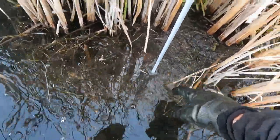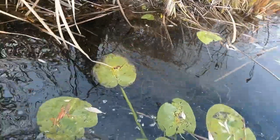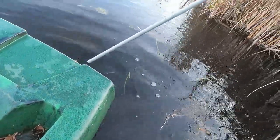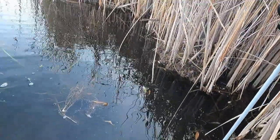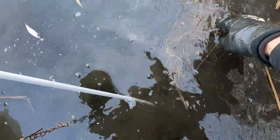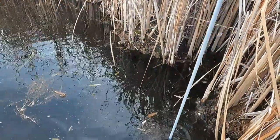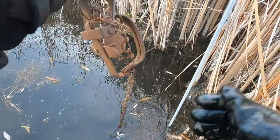Got that trap just under the water here by this feed pad. Rats are gonna come in, go right into that, get caught, jump right into this deeper water here. Got another nice prime set location here. See that feed pad right there? I think I hear a dog barking that has lost its voice or something. Oh, there we go. Nice soft feed pad too. I'm gonna push down on it a little bit. That way I can get this trap right under the water there. Push that down in the mud, just like that.